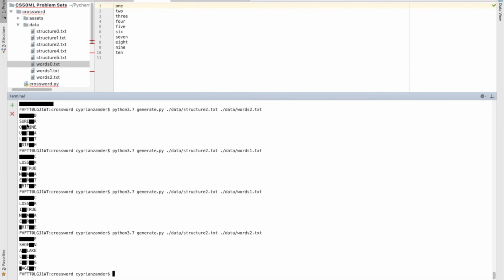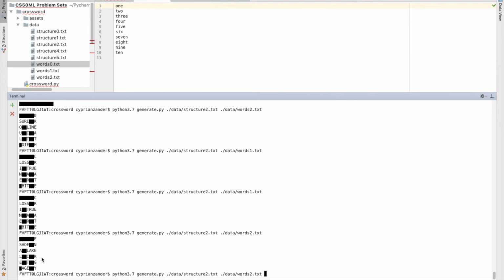And alternatively here, instead of sure, it has shoe. Instead of soul, it has sail. Instead of die, it has age. And instead of breath, it is energy. And all of these overlaps still adhere to the constraints that are set out.